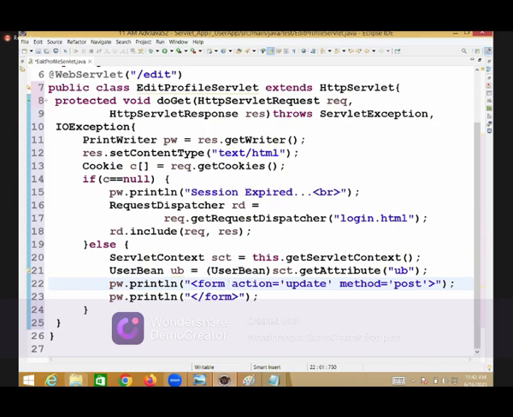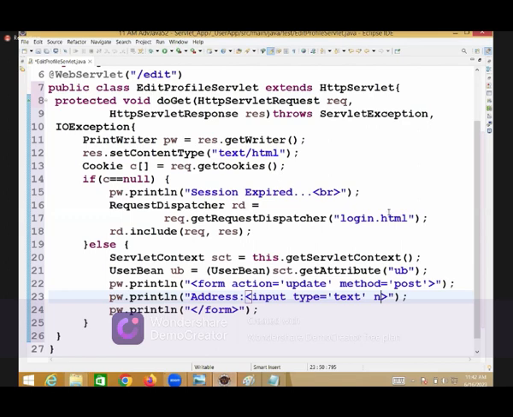For that, for each line of your HTML form, one separate println. pw dot println. Here double quotes. What is there now? Sir, address. We are displaying the address now. In address, here input. Sir, input type is equal to text. Sir, name is equal to ADDR. But I asked you to display the old details, right?